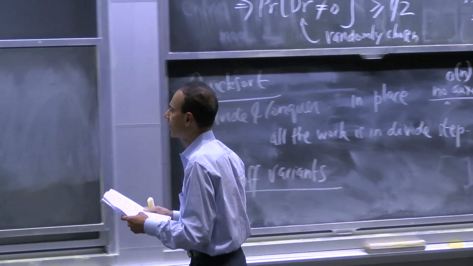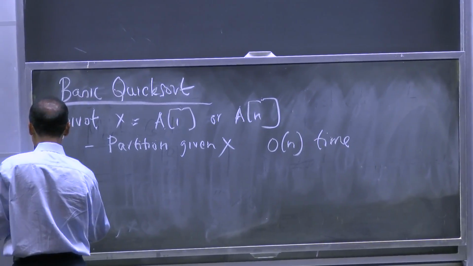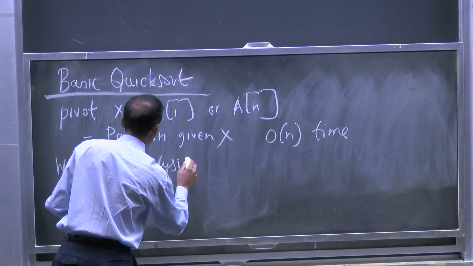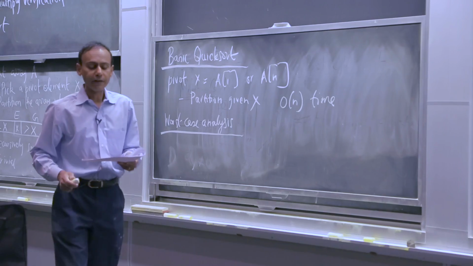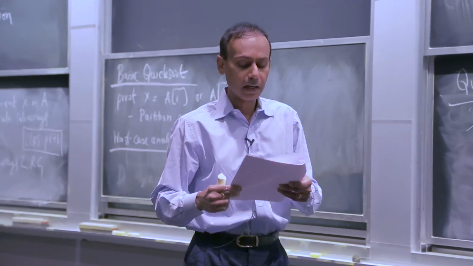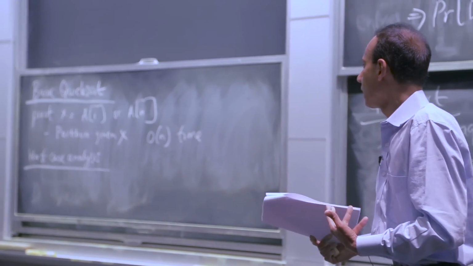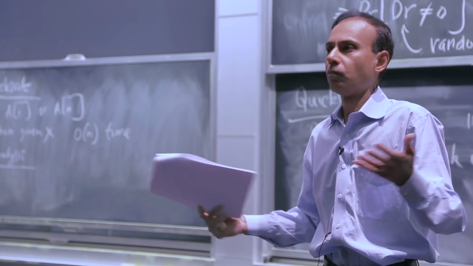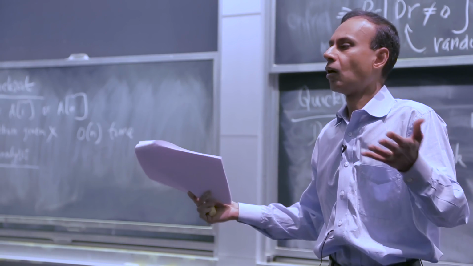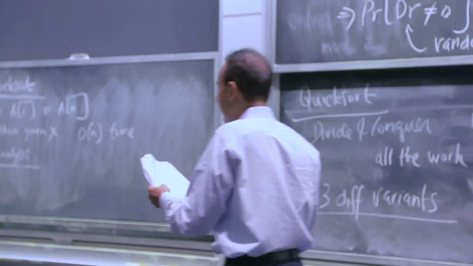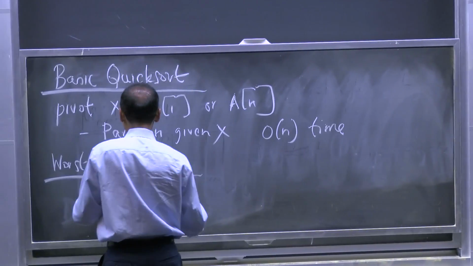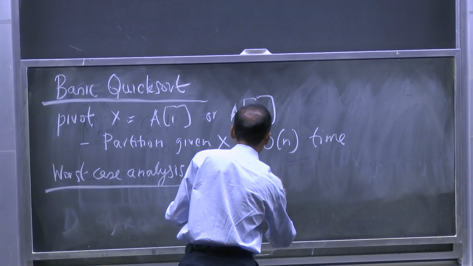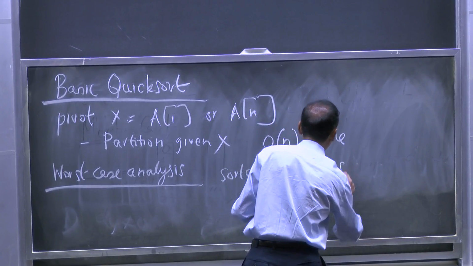So let's take a look at the analysis of basic Quicksort. What I'm interested in is, of course, the worst case analysis. I asked this question, I think, before when we were doing median finding. What is the worst case complexity of the basic Quicksort algorithm that chooses the pivot as A1? What is the complexity? Order n square, right? And the reason for that is that you may have an array that is sorted or reverse sorted, depending on whether you're picking A1 or AN.